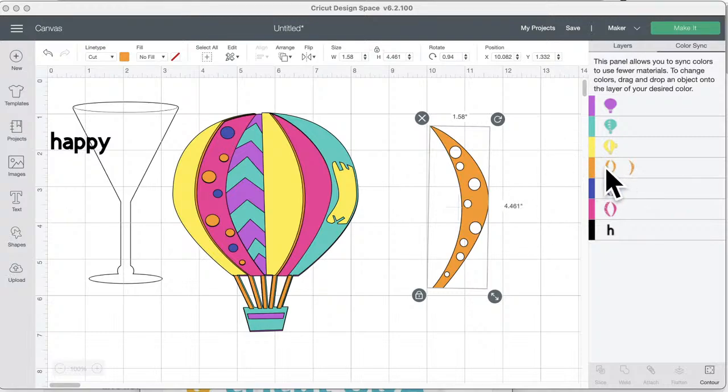So color sync is, I could move just this one image. Let me grab that. And move it down here. I could make that black. Or I could bring it up to the purple if I wanted to add more purple. The reason I would use this is because these are the exact same colors. Sometimes you have a whole bunch of images you want to change to the same color.